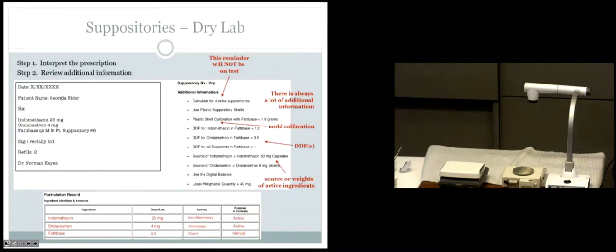A couple of things. The top line about calculating for 4 extra suppositories. Circle that, and I'll remind you, I will not give that to you on the test. I expect you to do it, and I expect you to remember that. The heart of what you need to know is that you don't just compound for the precise amount. You are going to do excess, in this case 4 extra. The rest of this stuff I will provide you, but you'll need to know how to handle it.